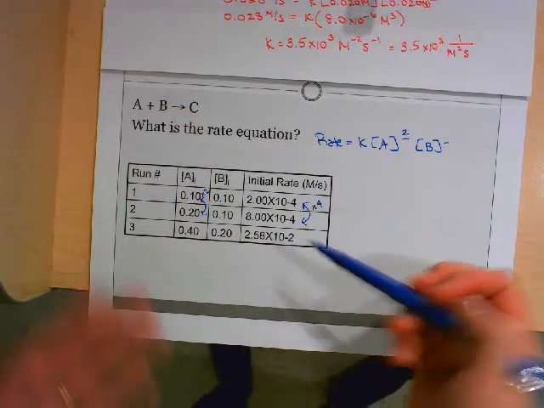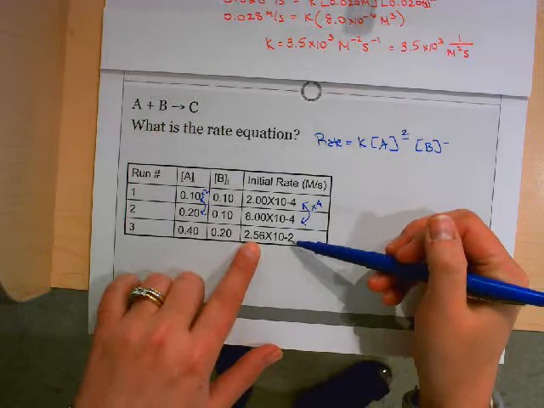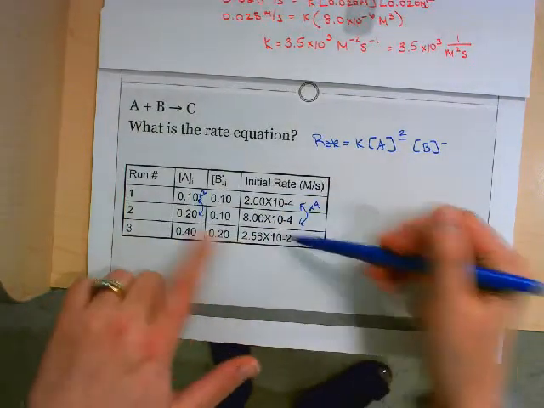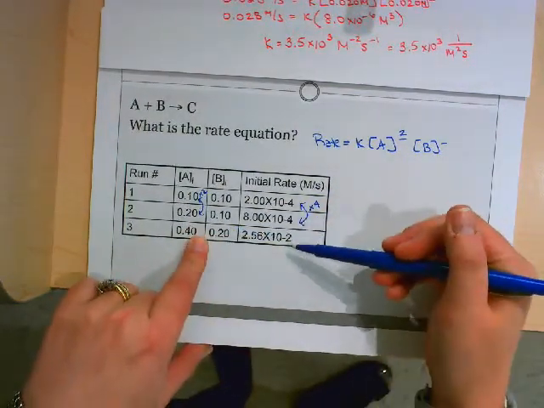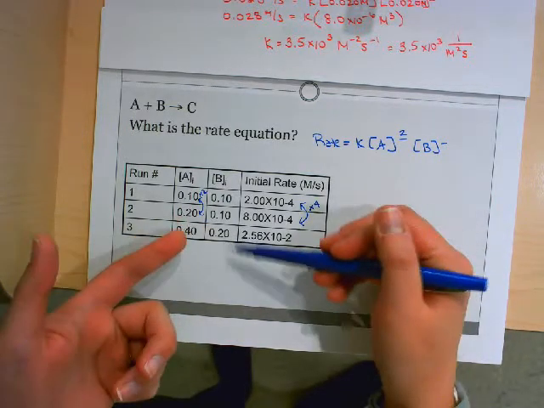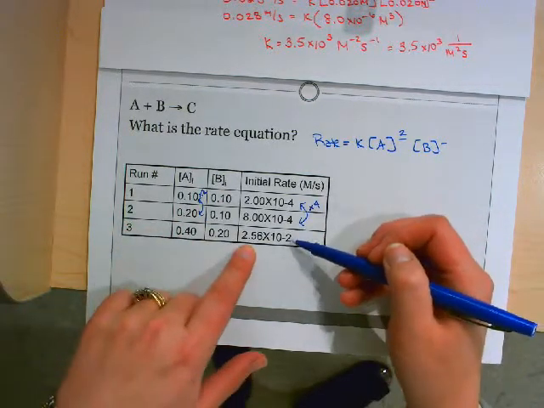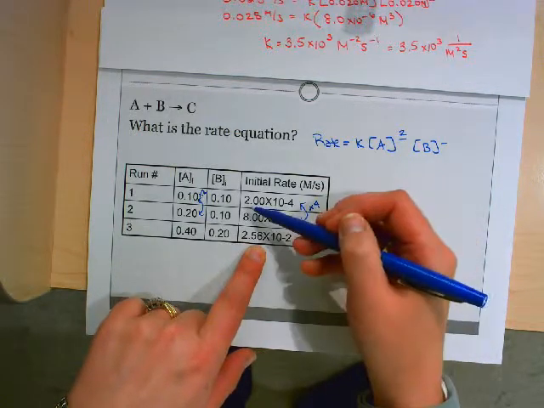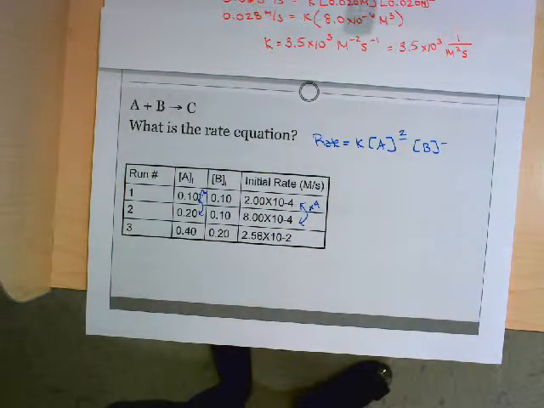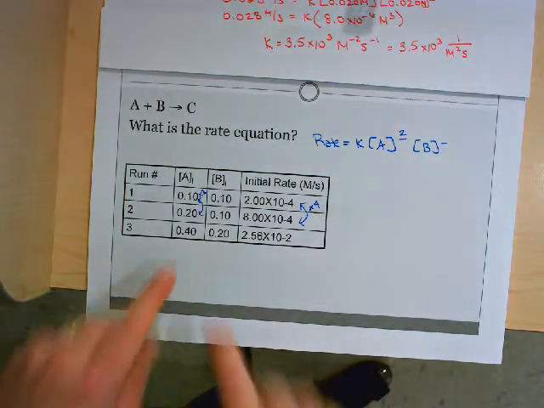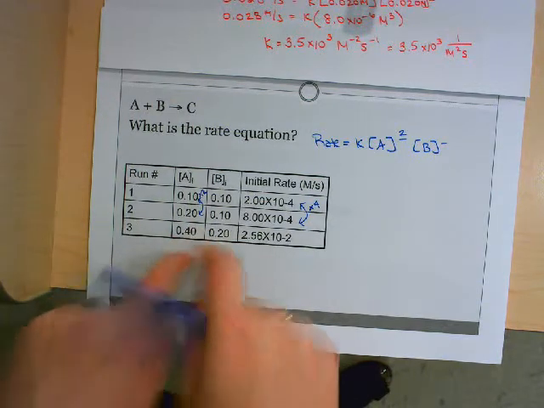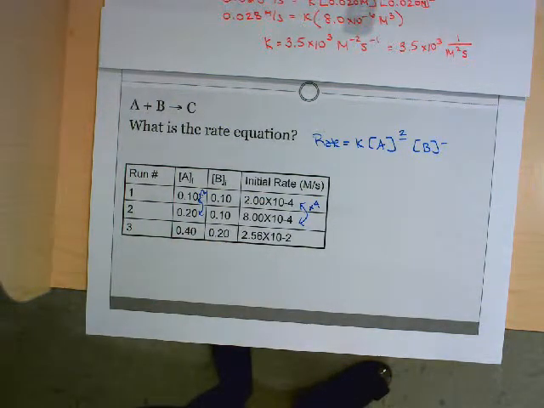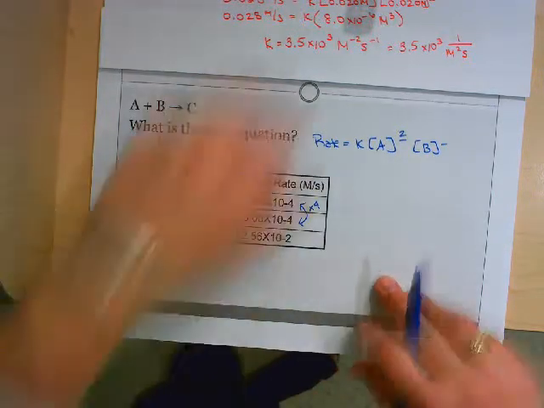But right, the issue is, is there any obvious relationship between the concentration of B and rate? Not really. They didn't hold anything constant. That's one issue. And is 2.56 any obvious multiplier of 2? But I didn't hold any of them constant. That's what we're going to do.